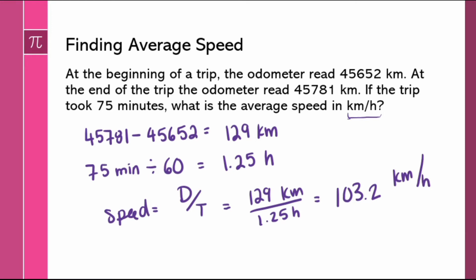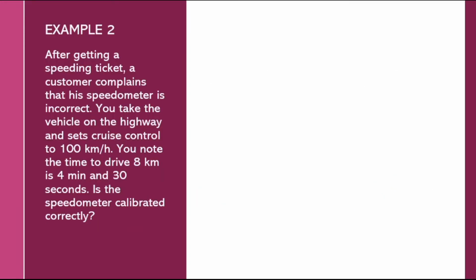We're going to revisit some speedometer calibration from our gears section, but we're just going to figure out whether our speedometer is correct or not. So someone got a speeding ticket and is not happy, said they were going 100, and for some reason they got a speeding ticket. So you're going to take the car out. So your distance that you find, well, that you drive, is 8 kilometers. How long did it take you to do that?